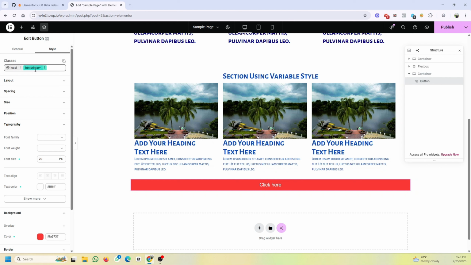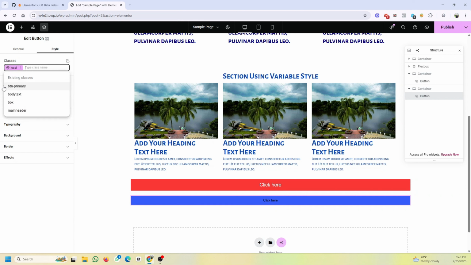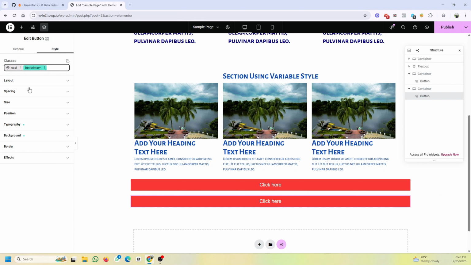And for the hover, I will select this and select the hover option. Now whatever style I add, it will be used as a hover. For example, let's change the background color for the hover state to blue. So now the hover will be blue. So this is how the class works, and now I have a button primary. Whenever I want to use another button somewhere in the site using the atomic element in version 4, I'll just add the button and then simply type the class. I already have this here in the dropdown, so I'll just select one. You can see that the style is quickly applied.